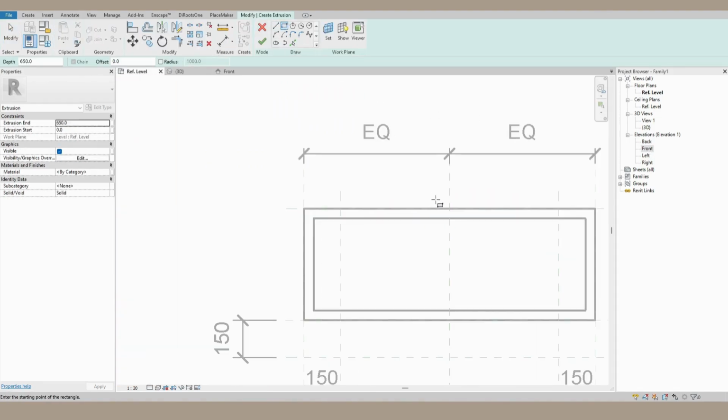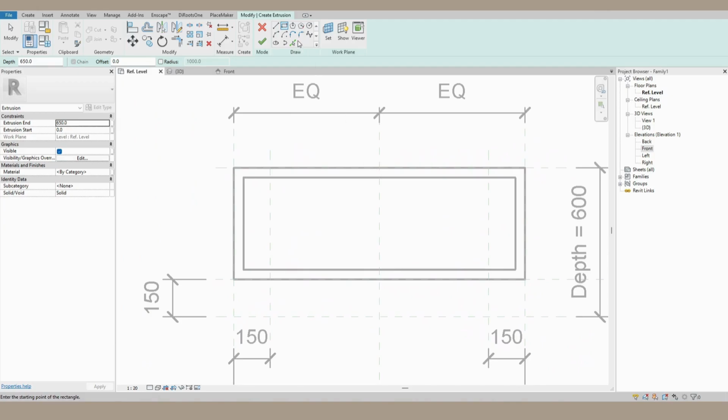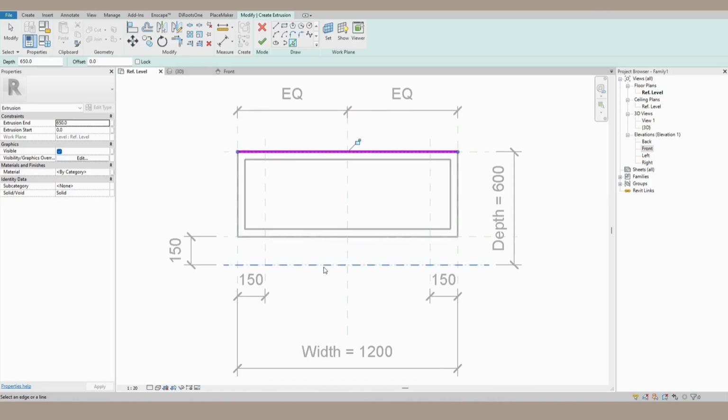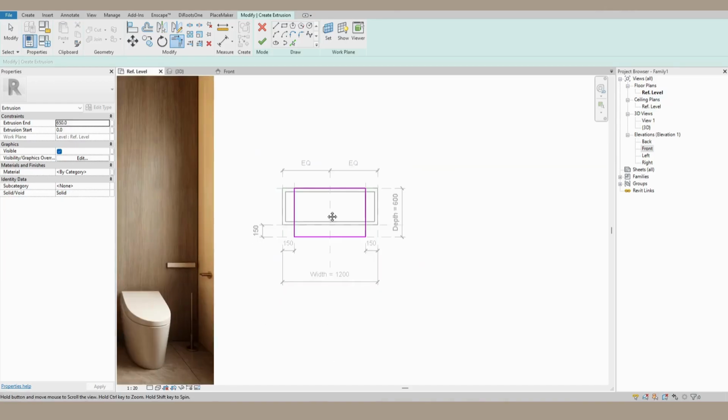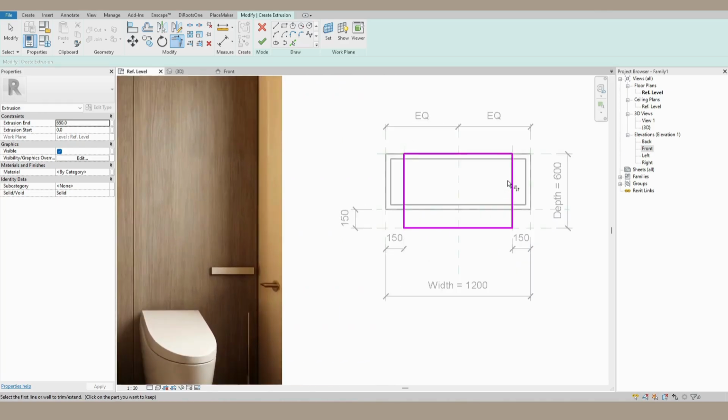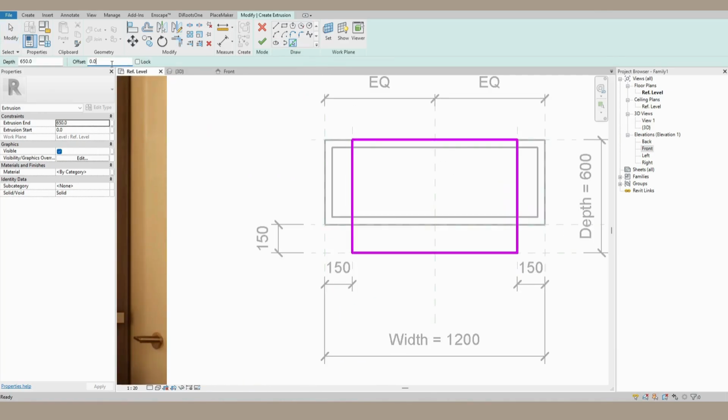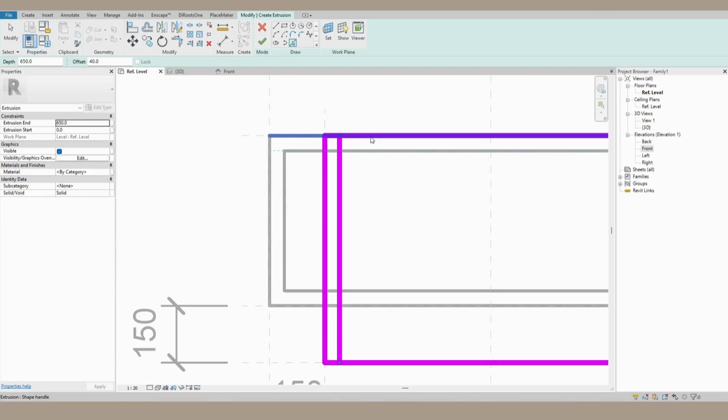So we are using mostly the create extrusion tool. I find it is very useful in this particular instance, as we are using very rigid, very geometric, square, rectangular shapes. So it's very easy to just use those tools. It's, I think, one of the first tools we use in Revit when you learn how to model. So don't be afraid to use those. Use the pick line tool, the green tool. Put your offsets if you need to, but definitely those are the tools to use for this particular model.